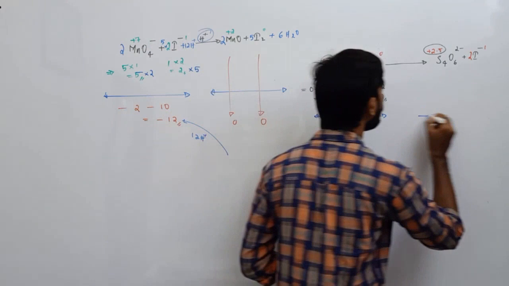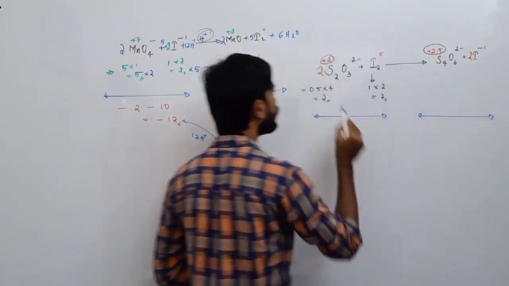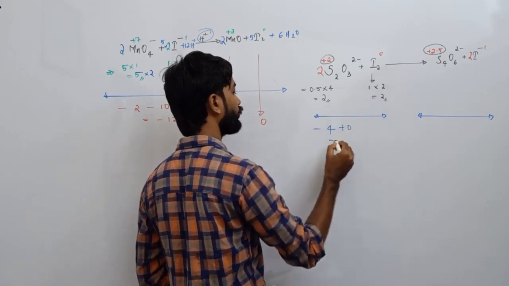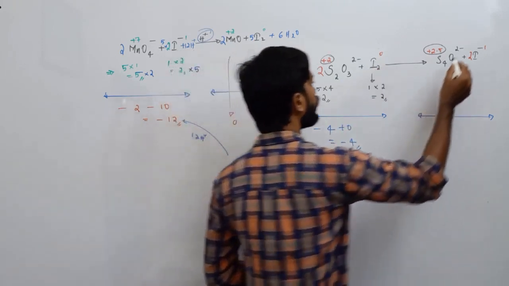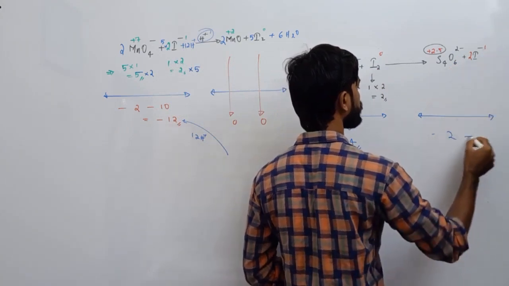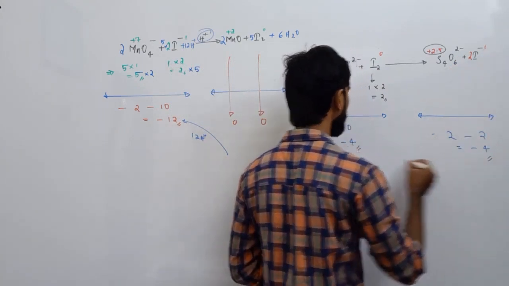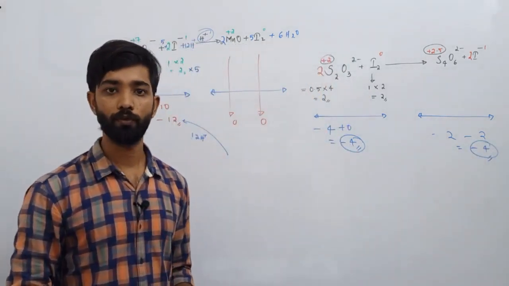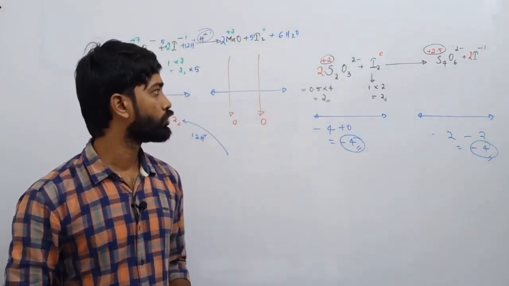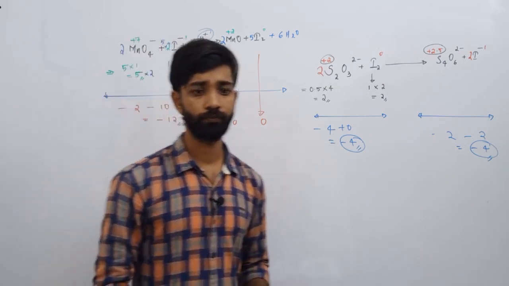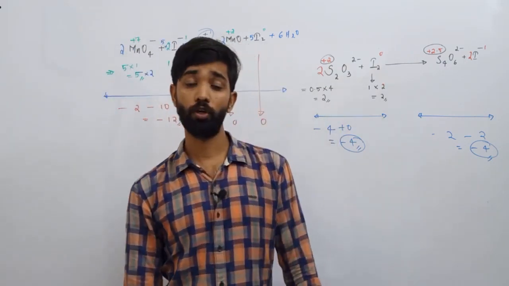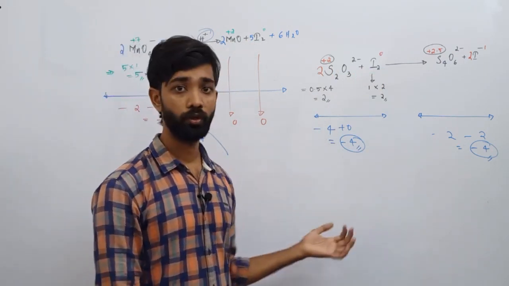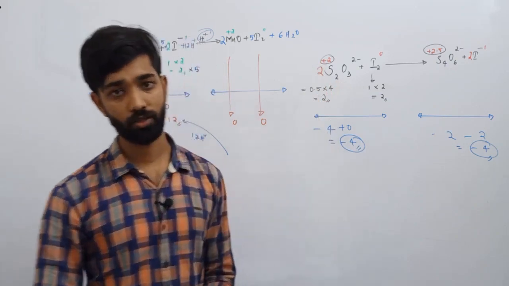Now check the ionic charge. Here 2 into minus 2, that is minus 4, and the charge of iodine is 0. So the left side is minus 4. And minus 2 here and 2 into minus 2 here, so this is also minus 4. Which means there is nothing to balance in terms of charge. So charge is already balanced, and there is no hydrogen, so no need of balancing hydrogen. So the reaction is balanced.